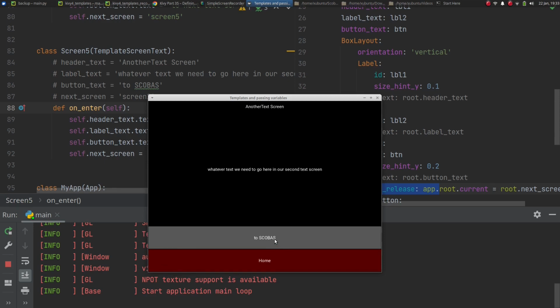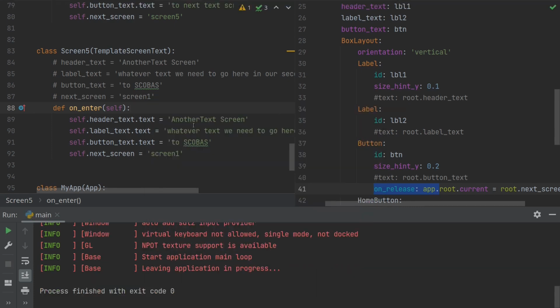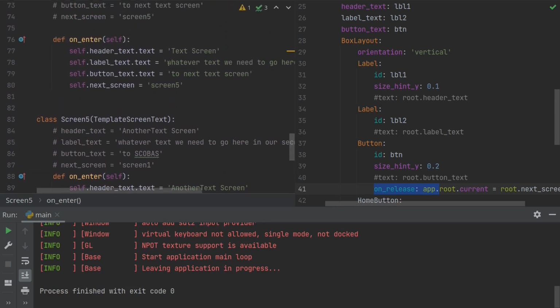You see there's a little bit of a delay now because you use the on enter function, which is a little bit slower. And just to show that it works, let's try for screen 5, let's try some different text. Something different to go here, and screen 4.